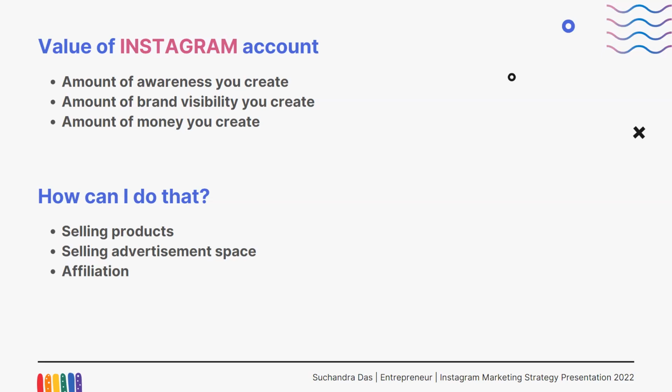These three are given in short. There are lots of other ways through which we can generate money, we can generate awareness. Now accordingly, if my product is social work, or if it is some product that we can buy for money, whatever it may be, I have to give that kind of information on Instagram, so that people come to me, either they buy my product or they visit my organization or they become a part of our movement. So these are the value additions when you create an account on Instagram.